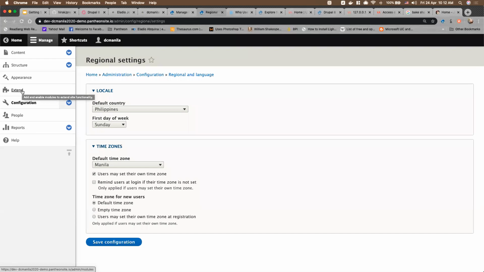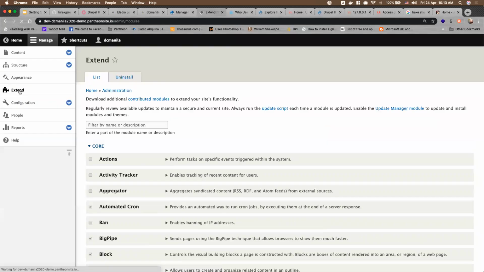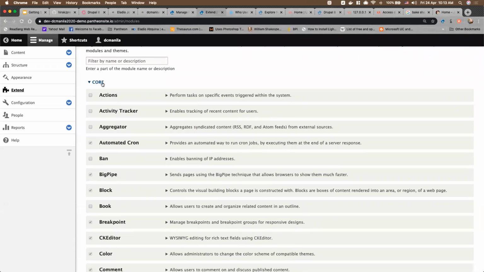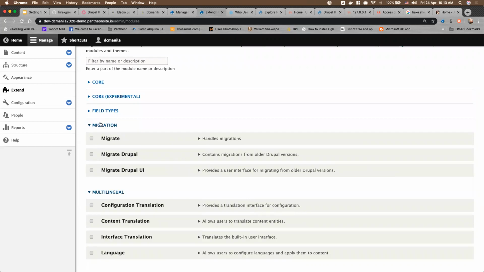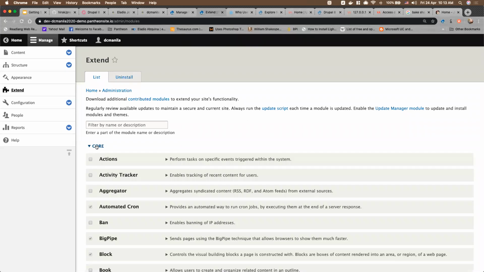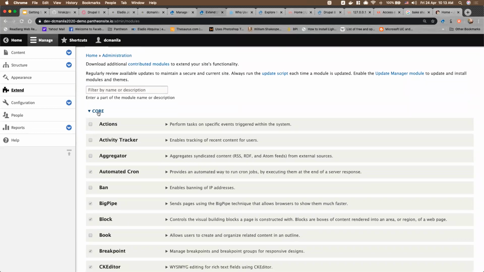Okay, stepping back, I'm going now to extend here. So as mentioned earlier, extend is where you manage modules added to your site, okay? Everything that you can see here is the collection of modules that run Drupal. And while you can see a tab here that's called core, let me just clarify that everything here is part of core, what we call the Drupal software as core.